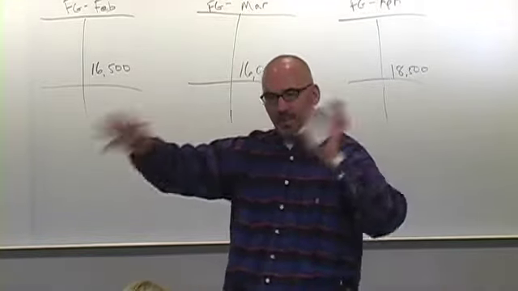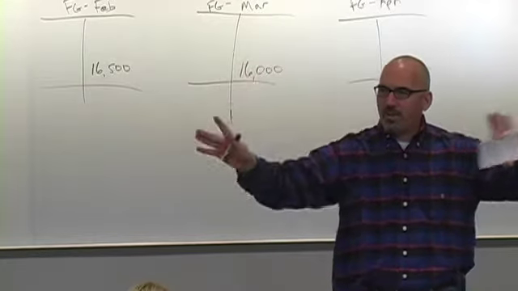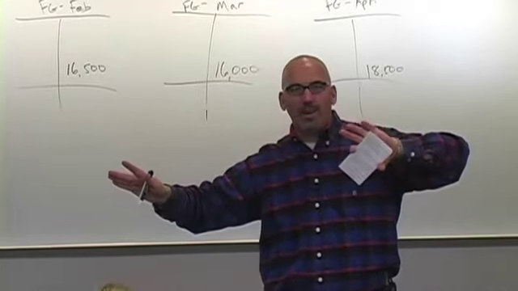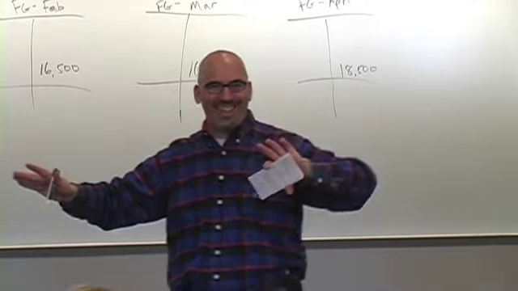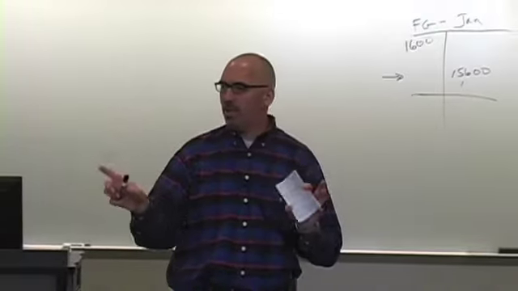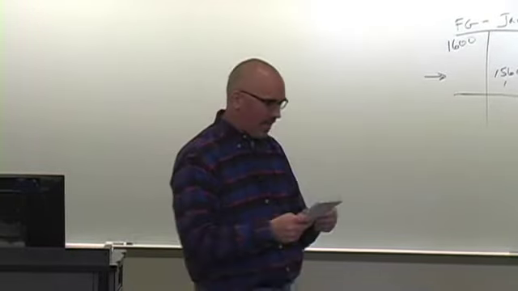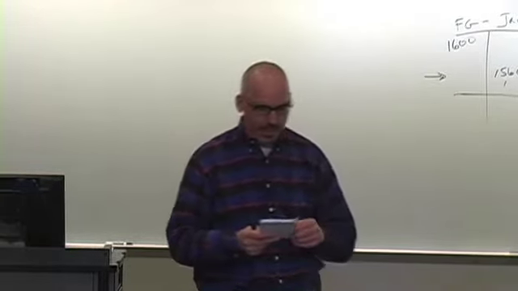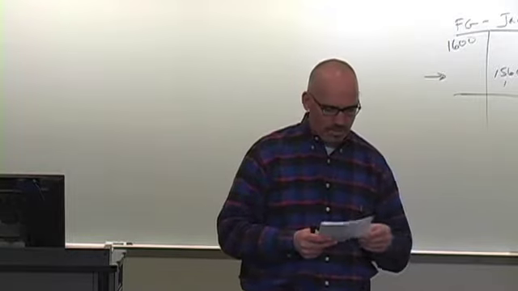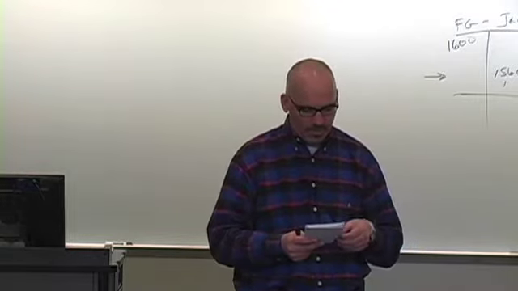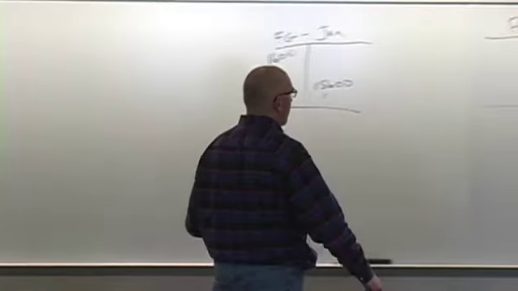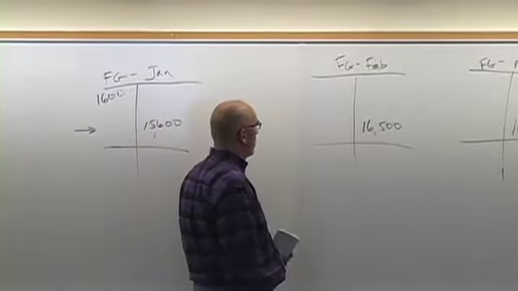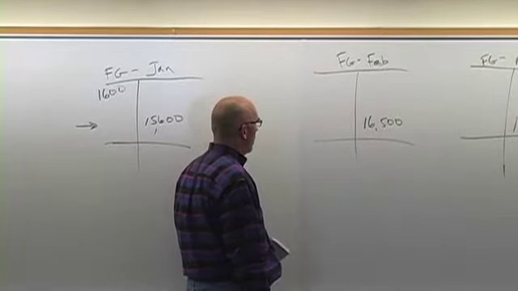So that's what I wanted to be clear on, because there's two numbers involved here, right? The one doing the calculating and the one being calculated. So have you calculated a number? We're going to go ending inventory for February. Ending inventory of February is how much? $1,650. And how'd you calculate it? I said $16,500 times 10%.